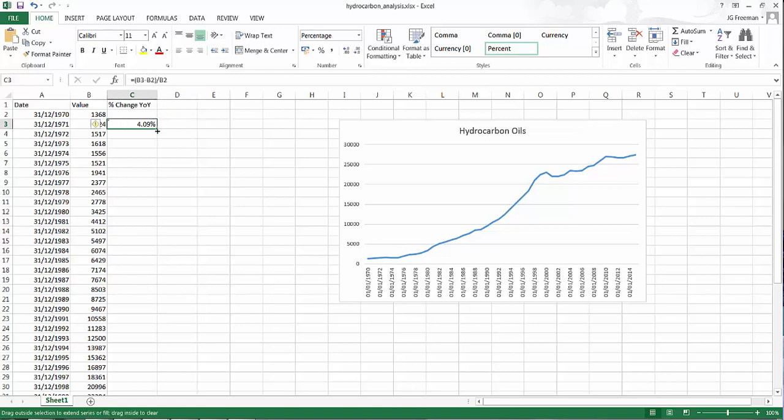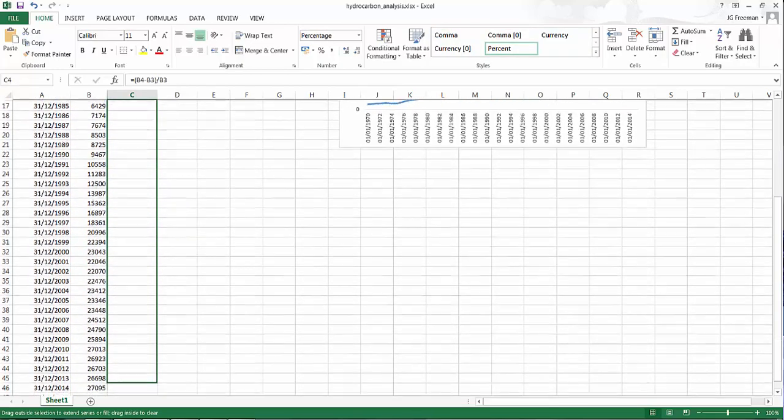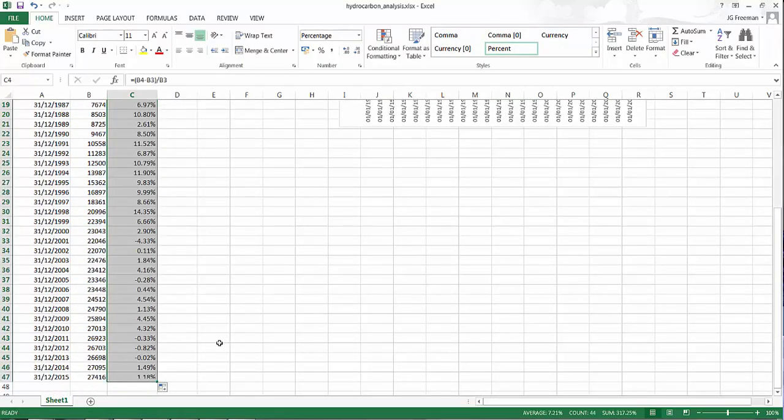So the beauty of Excel is we can apply this formula down, and we can see that it's taking the data correctly from our different cells. So right the way down our list we can see percentage change year on year. So we can see there was some shrinkage here in 2011 down to 2013, and that's useful as a highlighter.